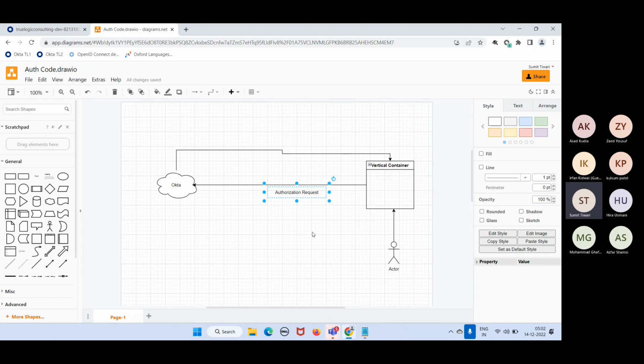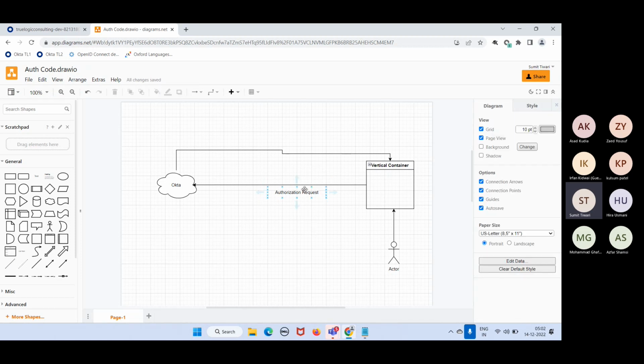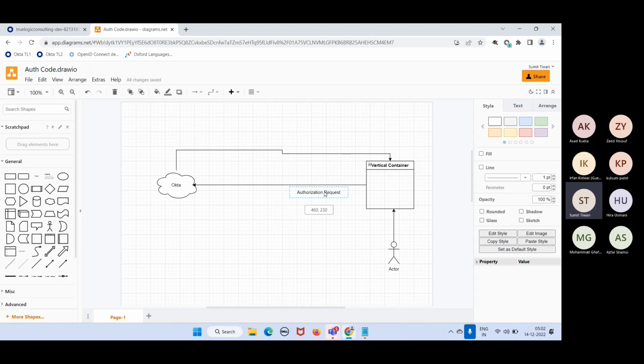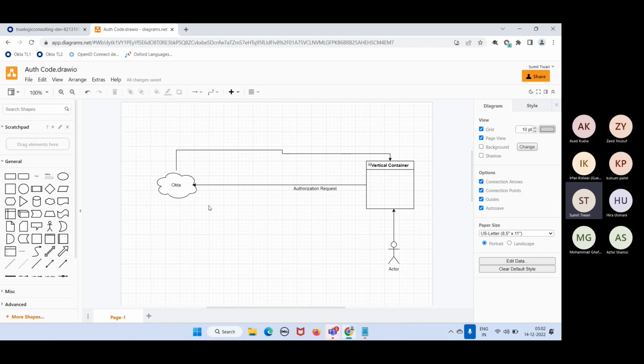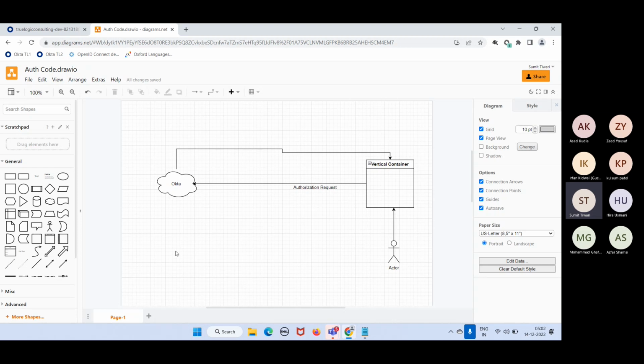So the application would make an authorization request to the authorization server, which is Okta. Based on this authorization request, Okta would first need to verify the user. So Okta will ask the user to enter a username and password. Once the authentication is successful, it will then retrieve the user profile from the Okta directory.